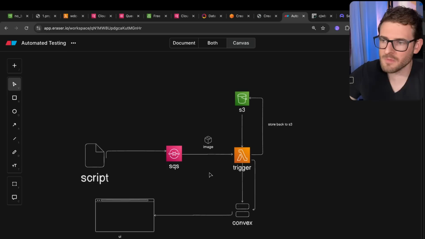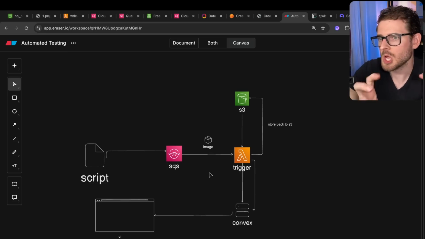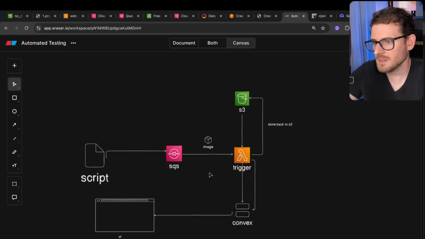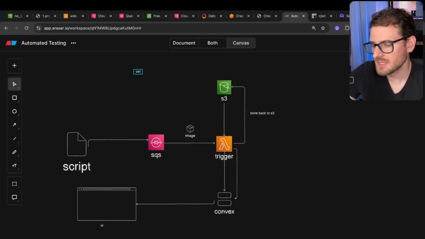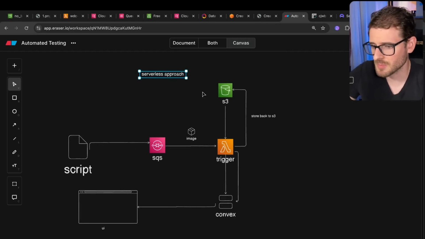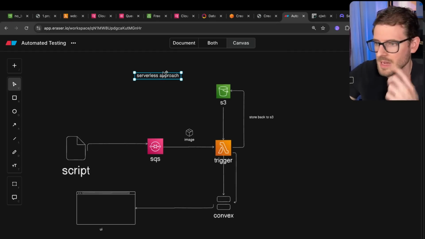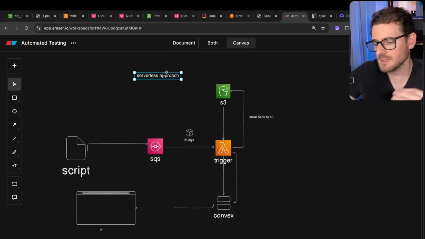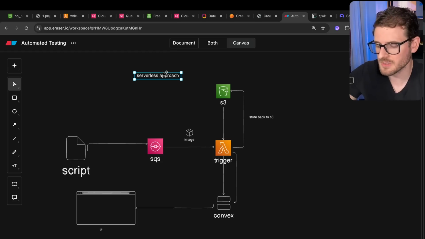And maybe from an outsider's perspective, this is complexity, but like I just showed, you've got auto scaling, being able to do a bunch of different stuff with very, very little effort, in my opinion. Now, this is the serverless approach. People like to hate on serverless, but as you just saw, I processed a bunch of images super fast. Now, I will say, since making this video, it's come to my knowledge that there are other models out there that do this in like 0.4 seconds. And so most of what you're seeing here, you can take the concepts and apply it to other things.